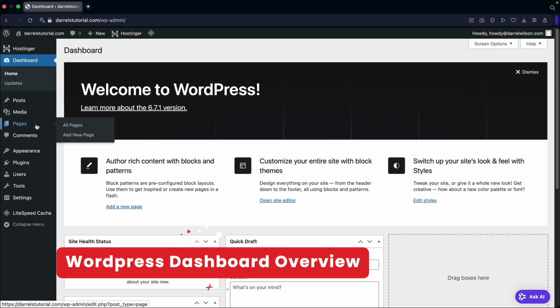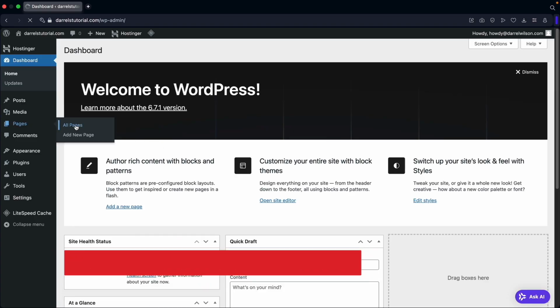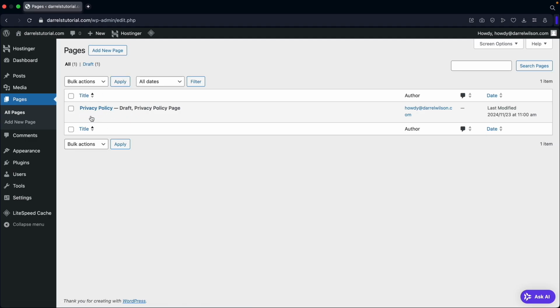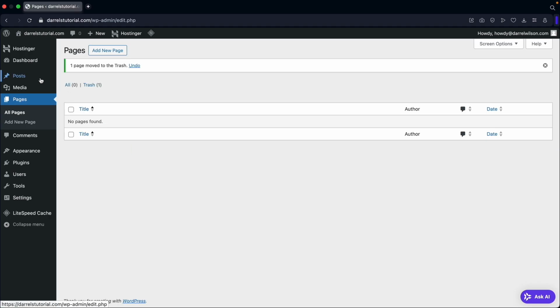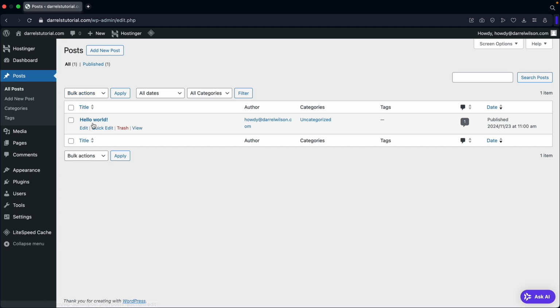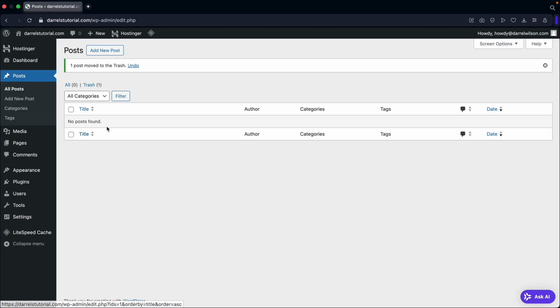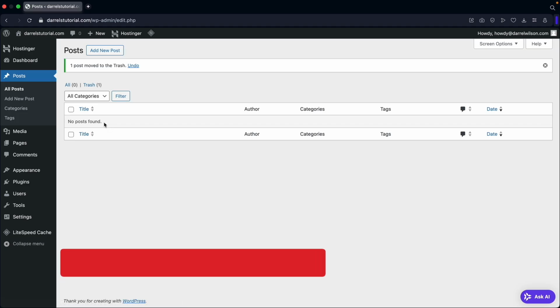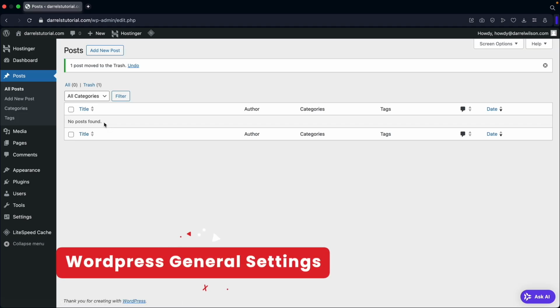So here you'll go ahead and see a list of your pages. So if I click on all pages right here, you'll see a list of all of your pages. These are just demo pages, so you can just go ahead and delete these pages if you don't want them. Also for posts, the same thing for post. These are a list of all of your blog posts, and you always get this cool one called Hello World, which is just an introduction to the blog, but we can go ahead and also trash this. So I'll click on trash. And that's how you can delete pages from your websites. So let's go ahead now and jump into the important WordPress options.